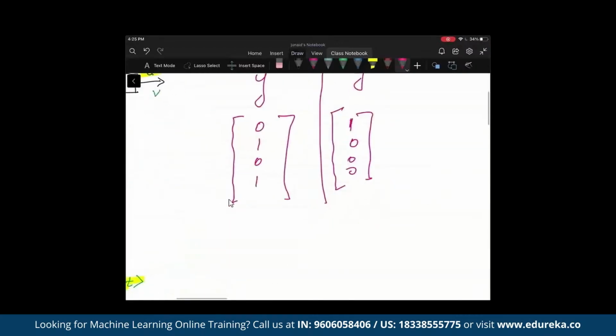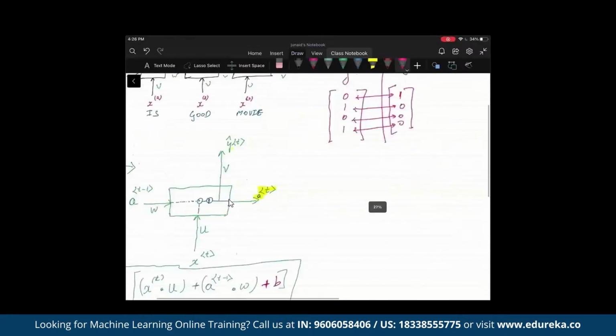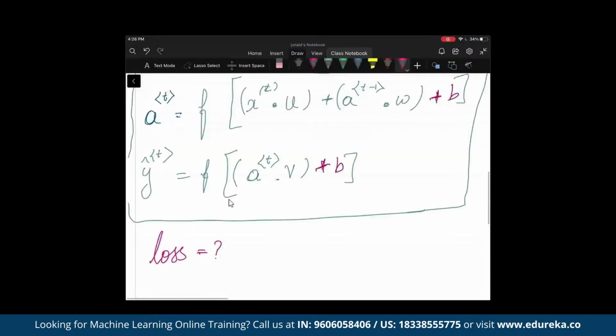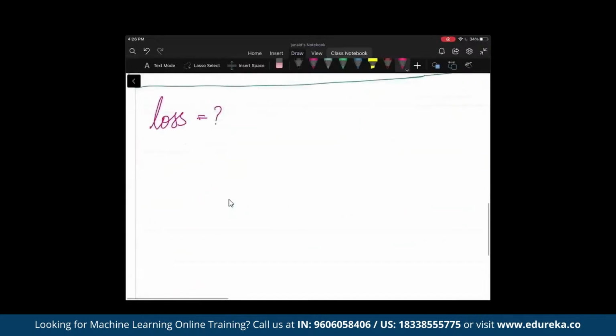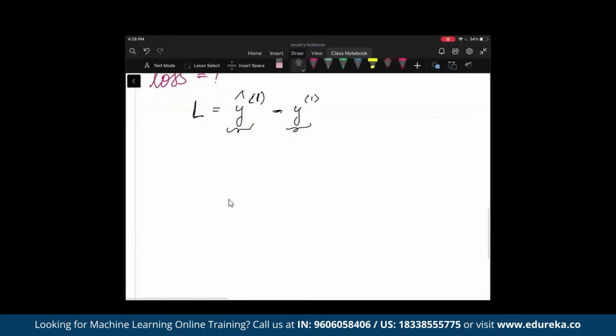So now what this will do is subtract each of these values and calculate a loss. So how do we calculate a loss, right? Okay, so as you can see here, if I give this L, let me change the color here. So if I say L is loss, this would be nothing but y hat of first value minus the actual value. Okay, so this is nothing but the predicted value, and this is nothing but the given value. So if I try to find out the loss of this, this is just for the one value, right?